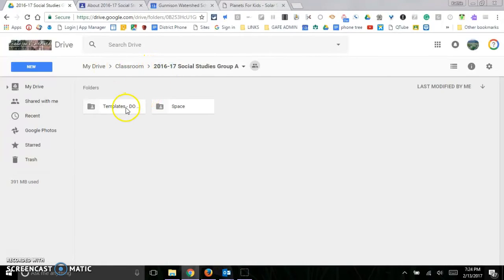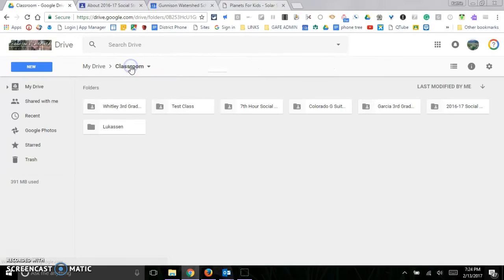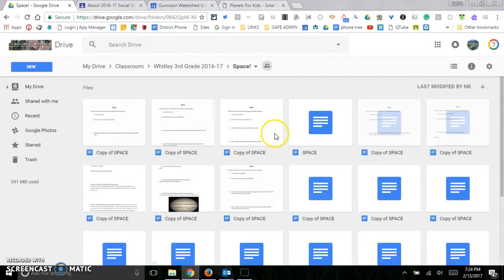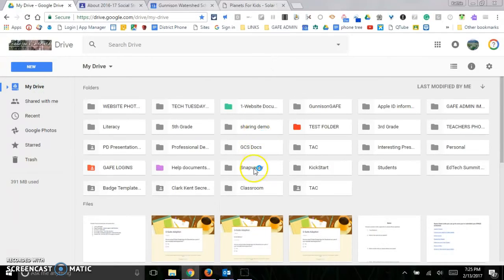And I can come back here to my templates. And all my stuff is saved. So I actually had some students do this. And here are all of their assignments. Now there's say copy because I actually had to make a copy instead of the copy, have me making the copy for them. But all of their assignments are in that folder, and so it doesn't glut up your drive with a bunch of extra stuff. They're very easy to find. You can find them in your drive.